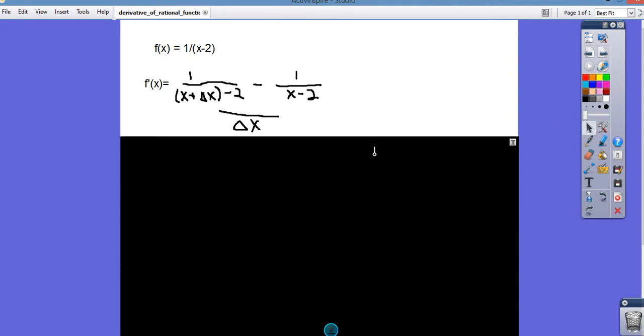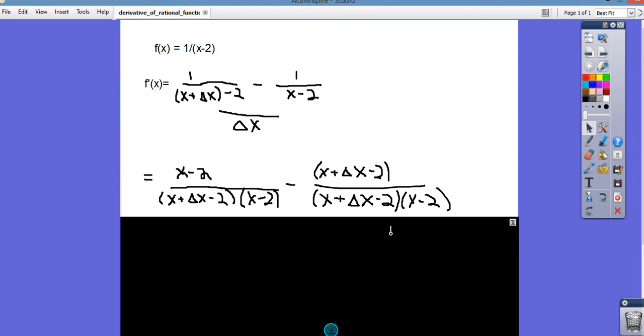All right, so everything was going right. We were finding a common denominator. I'm looking at the two fractions in the numerator here. Notice what I've done here is these parentheses on addition and subtraction don't really force anything to be different, as if the parentheses aren't there. So I'm taking these parentheses away because there's no multiplication, no distributive property. So we're calling this x plus delta x minus 2, the other denominator x minus 2.